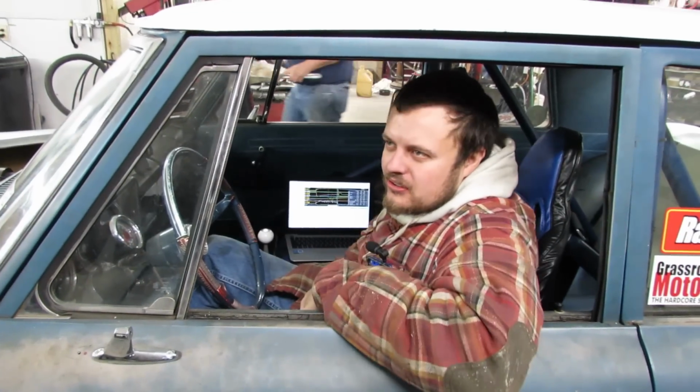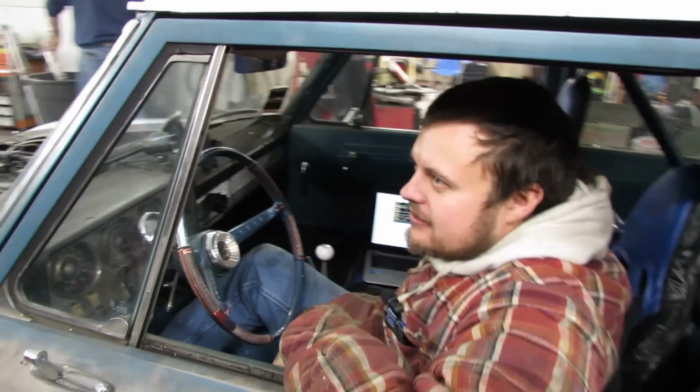That was 4 pounds of boost. Yeah, it dropped a pound. The back pressure went up.